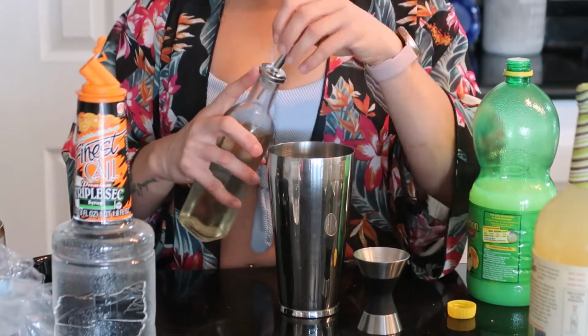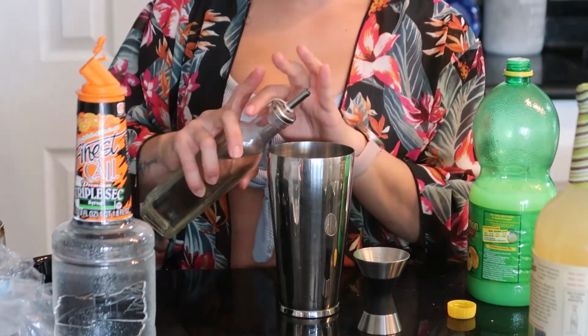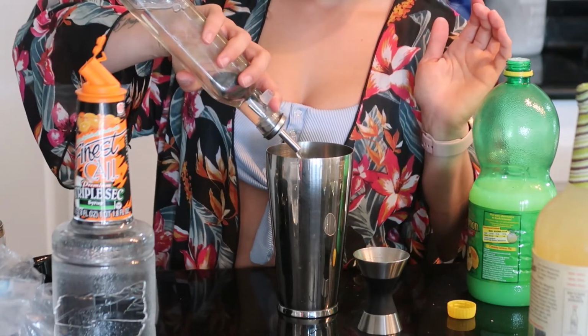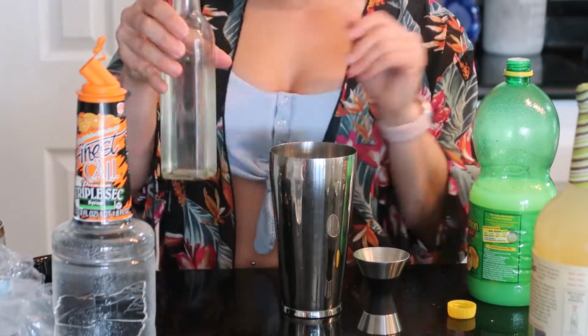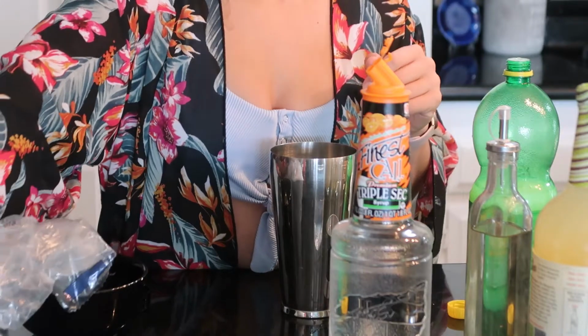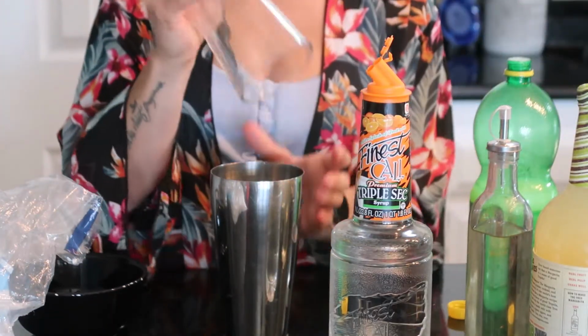So you're gonna add about, it's to taste, so I don't like them super sweet, so I'm just gonna add about 1 tablespoon. Okay. Next, we're going to add the ice. And we're going to shake it.